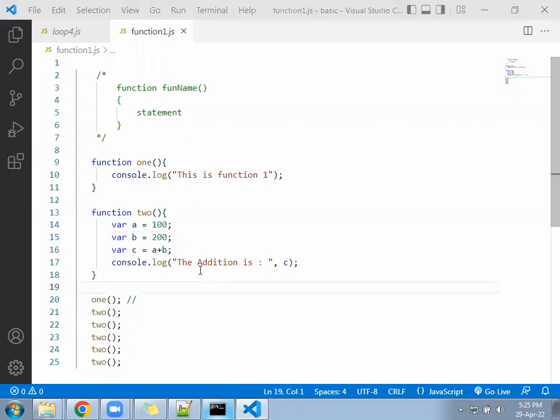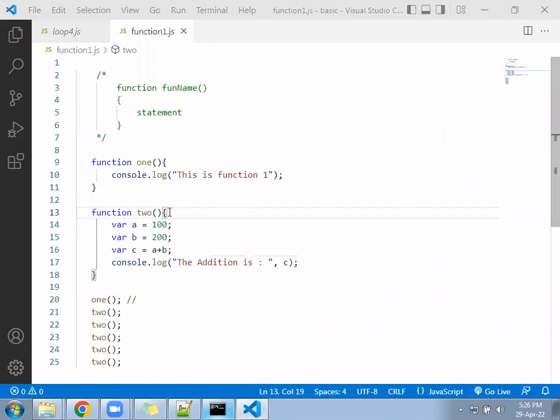Working. Okay. So next, after that, in this file, we got the idea of how we write a function. I wrote it once and here I call it many times. Whenever you call function 1, it will take 100 and 200, do the addition, and finally print that the addition is 300 every time. Then the question is, why are we writing the function?